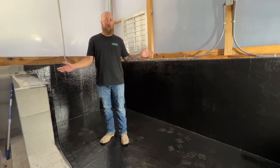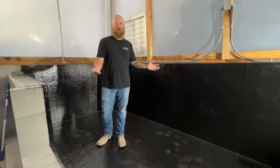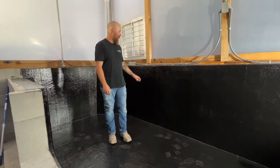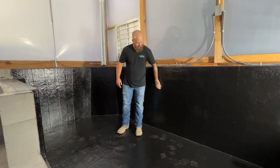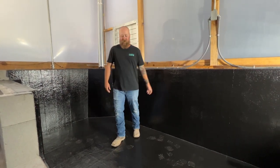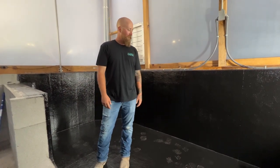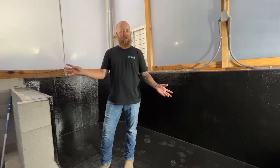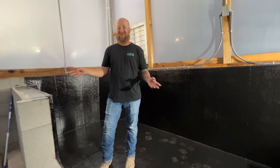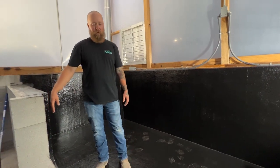We got the first coat all done. We let it set up overnight, so it's been about 24 hours. We're gonna get ready to do the second coat, but I am super happy with how it turned out. It's all smooth and glossy. Everything's all solid. I think it looks really good. I'm getting really excited. So basically, we didn't add surfacing agent to this batch, so we don't need to do too much surface prep.